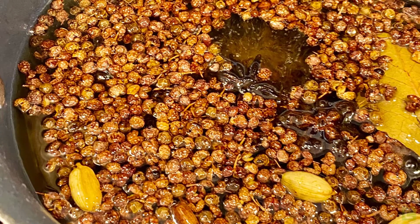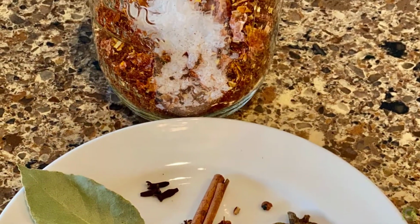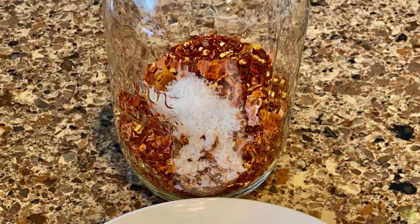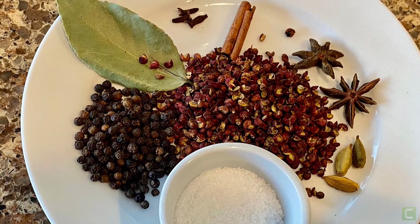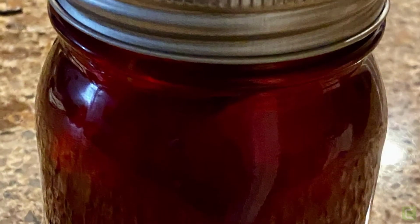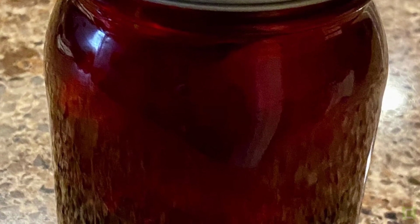One of the things that I didn't mention was when I actually strained the steeped oil into the mason jar with the dried chili flakes, actually, that was Korean and Thai chili flakes, I also added the bay leaf. I added 1 cardamom, and I also added one of the star anise. And this really is to continue to build and develop flavor over time as your chili sits in your pantry. Be sure to use a clean spoon every time you dip, and this will prevent any kind of contamination.